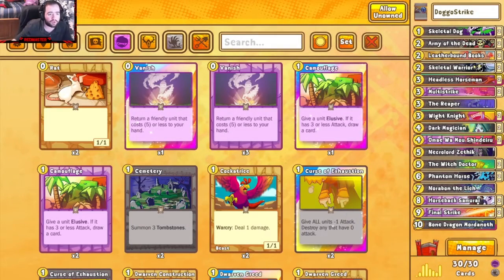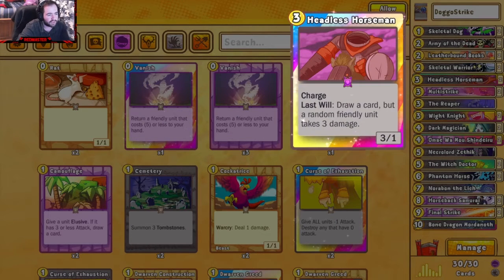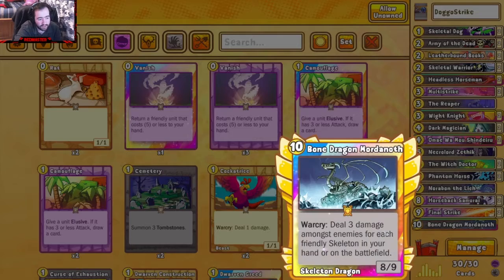You don't have to hold them for Mordennoth. You can use them to just purely generate the Tombstones, as well as get you some extra benefits, like Magician popping out a skeleton for your hand, the Horseman drawing a card to keep your hand looking fresh, and just going through to make sure you find things like Final Strike and Mordennoth. Those are, of course, important.